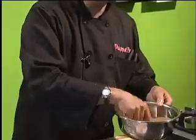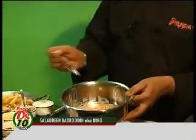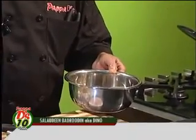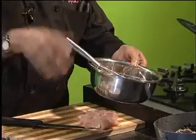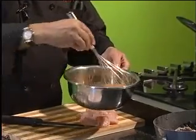And then I'm going to have a quick taste to see if the salt is right. I need to add a little bit more salt. My chilies are fine, and the rest of the ingredients are quite okay. The texture is nice and thick because I don't want it dripping off. You'll notice I haven't used any oils or butters in the mixture because that will actually affect the adhesion of the mixture onto the meat itself.